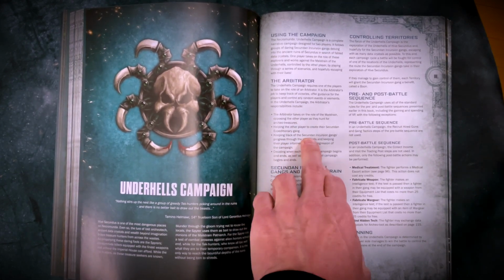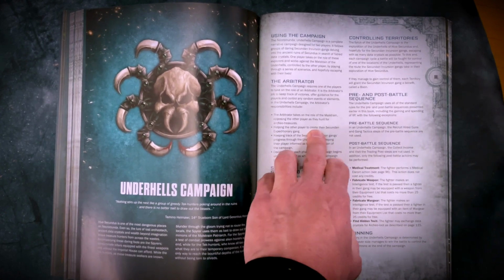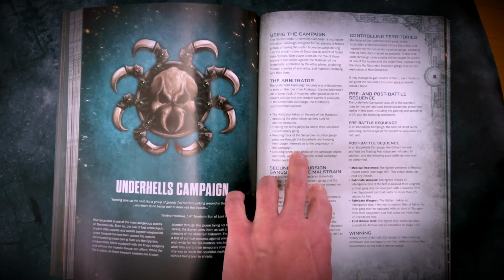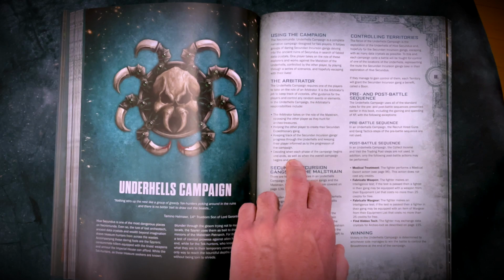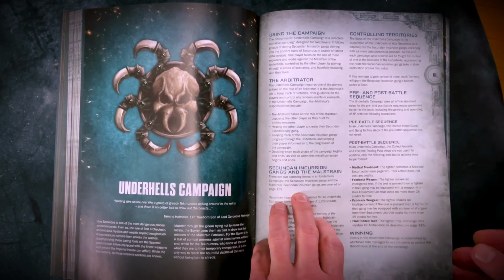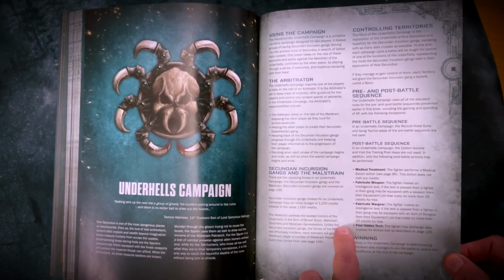You only have to keep track of the Secundian Incursion gang. This is the Van Saar and Oris Spire and those guys, because they progress, whereas the Malstrain Gene Stealers and the Brood Scum don't really progress at all. So really only one of the players is going to be doing progression of their gang and doing all that stuff. So there's a simplified post-battle sequence.